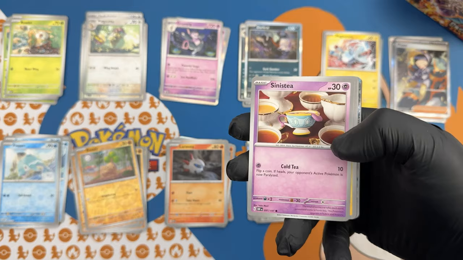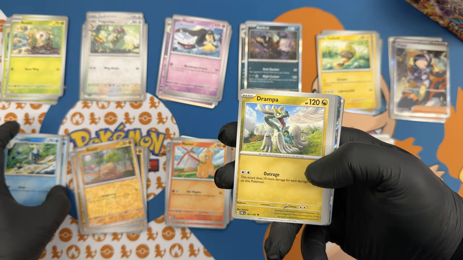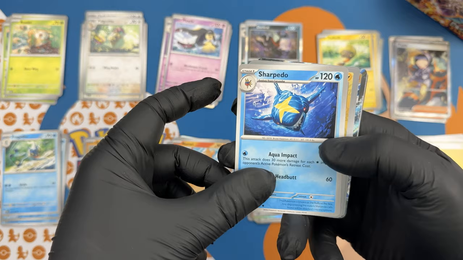Sinistea, Tadbulb, you're gonna love the names. Numel, Mawile, Frogadier. It's the best design ever for a starter. I will fight you. Drampa, love it as well. Ooh, Dragon. We're missing dragon types. Sharpedo, because he's a torpedo and a shark. Thundurus, lovely.